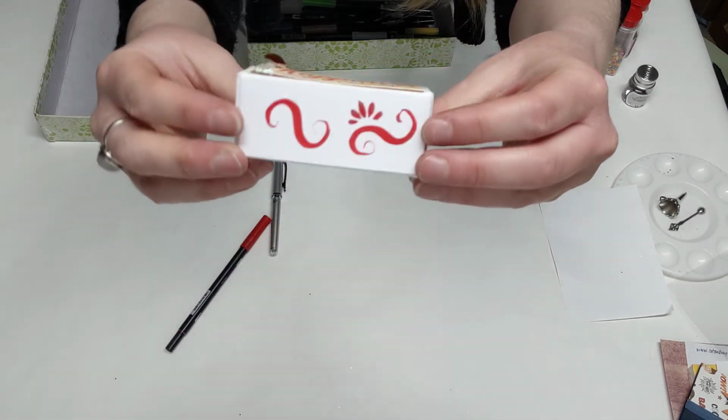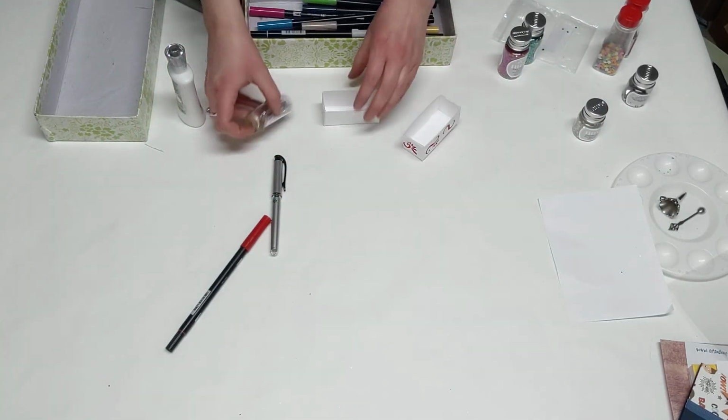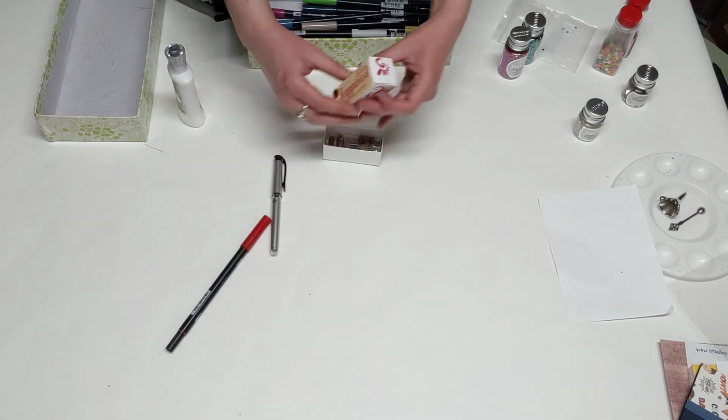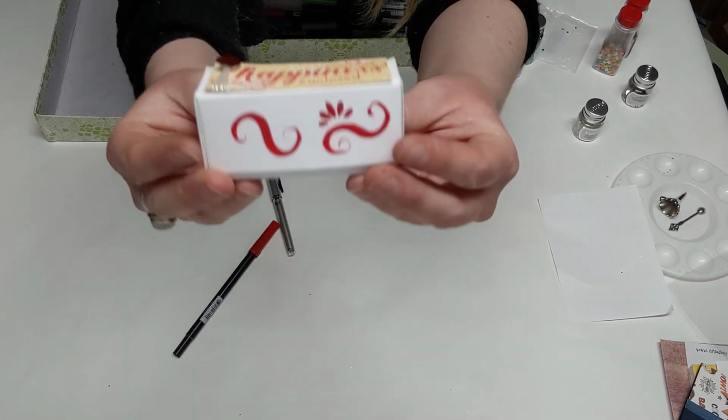Happiness enclosed, fun little box here. We're going to open this up. I'm going to put my little vial of happiness inside. All right, and there we have it. There's today's little 2 for $10 craft.